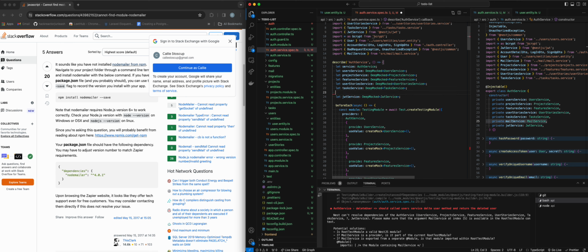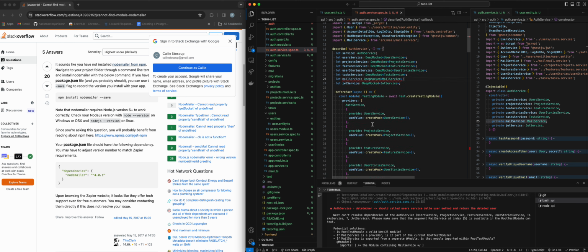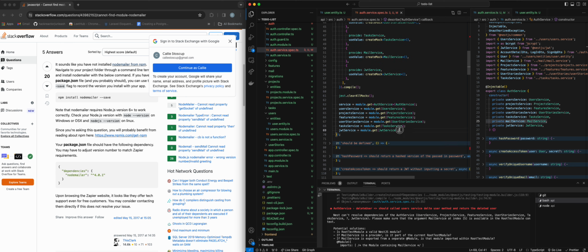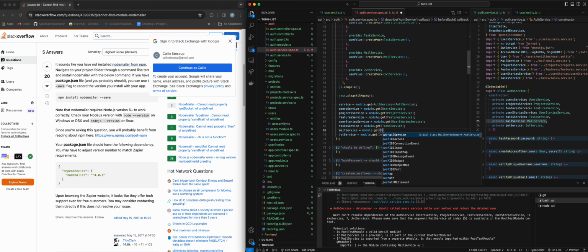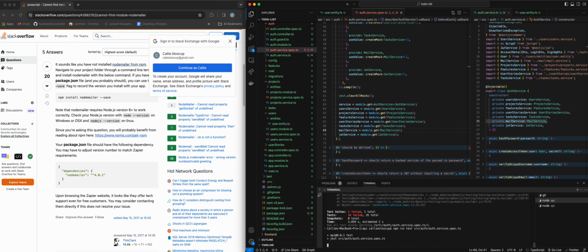Then let's, after here, say let mail service deep mocked mail service. All right. Then let's do here, we're going to say mail service is equal to module.get mail service. All right. Now let's try to run this.